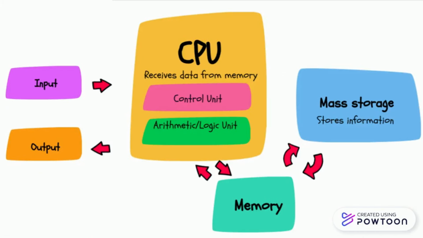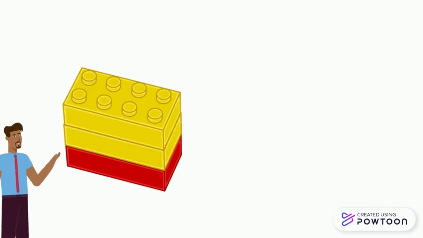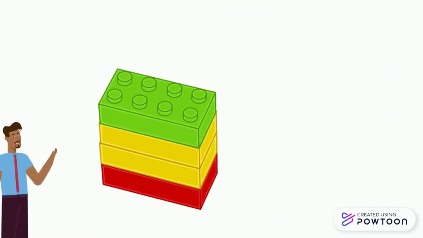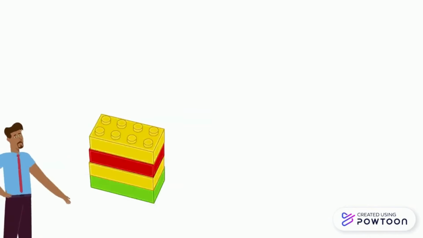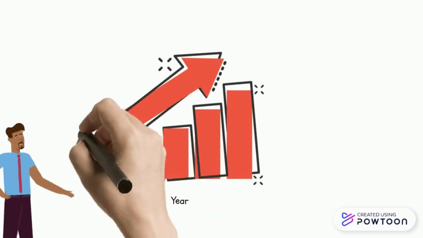This system can be thought of as a box of Lego bricks. In the past, to switch between different designs, you'd have to disassemble and reassemble it, but von Neumann's idea was like a magic box which could rearrange the bricks for you. And using this, he created the world's first ever climate modeling system, which found evidence for climate change.